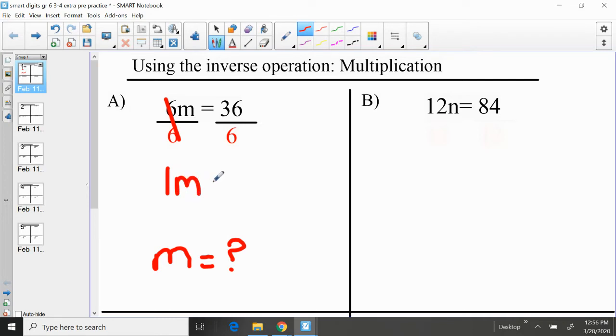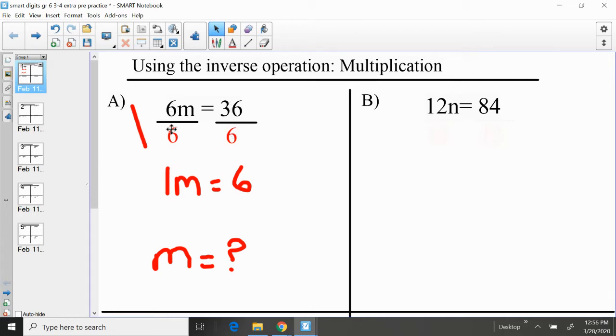1m equals what? And remember, this is division. So 36 divided by 6 equals what? I hope you said 6, because you would be correct. So here's where we are. Just to review our steps, we divide it by 6 because 6 was attached to the m. 6 divided by 6 and 36 divided by 6. What we do to one side, we do to the other. And that 6 and that 6 cancel each other out because really they become a 1 because 6 divided by 6 is 1. So 1m equals 6.